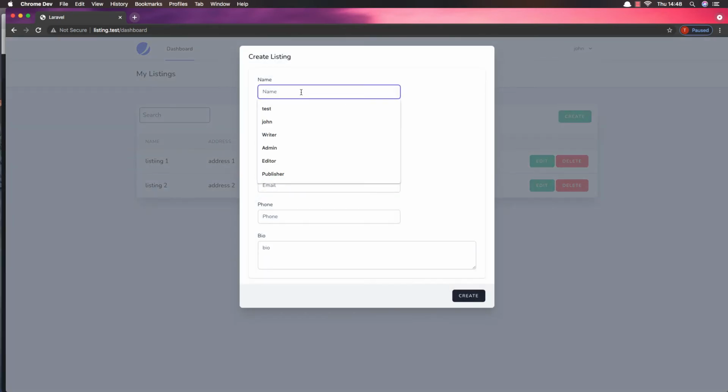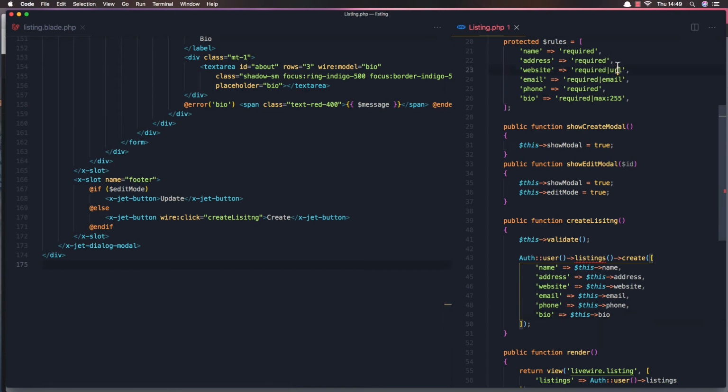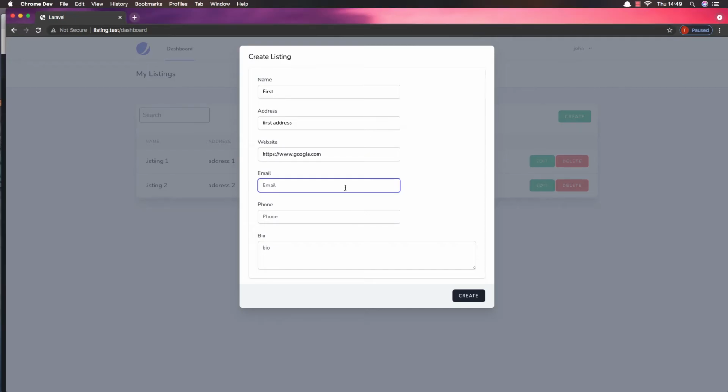Create. I'm going to give it a name first, maybe. First address and website google.com, but we need to add the HTTPS here because we added the URL validation, so it needs to be a URL.